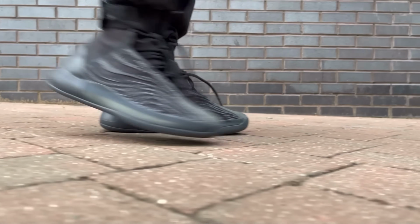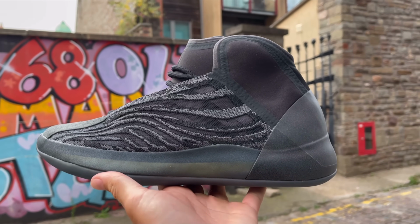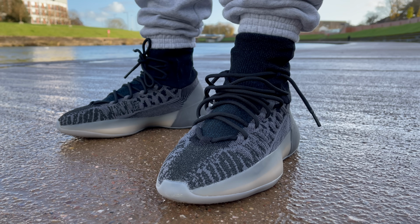So here we go, the latest performance basketball sneaker from Yeezy brand, and the first thing you'll notice is obviously the design cues that have been taken from the previous version, the Quantum. The Yeezy Quantum was the first Yeezy sneaker made for performance basketball, and I guess this is the next iteration. They were also pretty chunky and pretty heavy, which led most people to wear them as lifestyle sneakers, but I feel like this one definitely changes on that. It seems to be a lot more applicable to basketball.